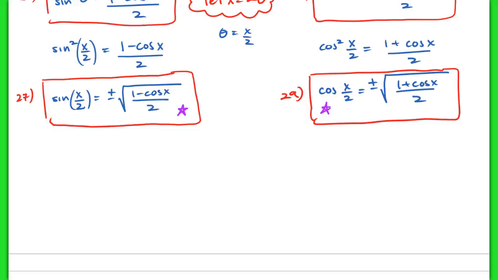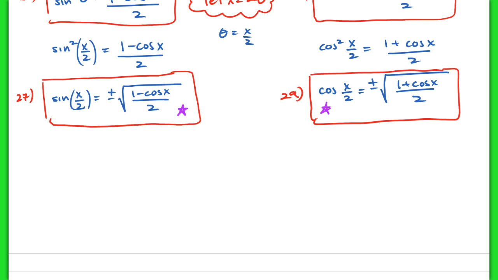Now I also want to talk about this whole positive or negative thing. Usually when you solve something, like let's say we have x squared equals 16, we get two unique solutions, right? X can equal either positive or negative 4. In this case, this is not trying to show that sine of x over 2 is equal to both positive or negative. This answer is only one. You have to actually pick one, and the reason why is because it's going to depend on where x over 2 lies. So whichever quadrant x over 2 lies in, that's when you decide if it's the positive or negative value. So it's not both. I just want to make that clear as well.